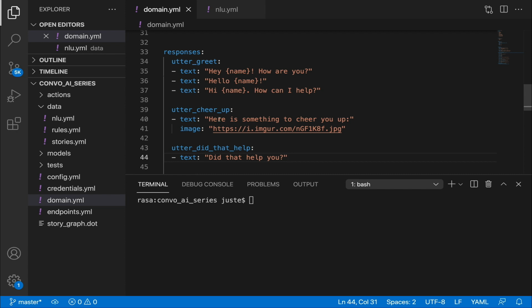An assistant would respond with a message, here, this is something to cheer you up, and would send an image of a cute tiger cub. So to do that, all I had to do is to create the response template, provide the message for the response, and include additional detailed image, and provide the URL of where the image is hosted.